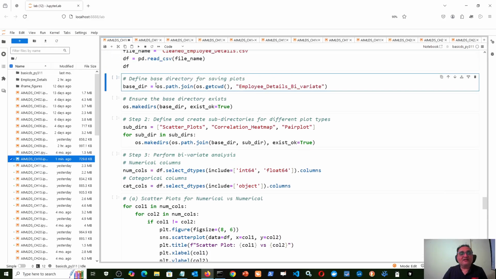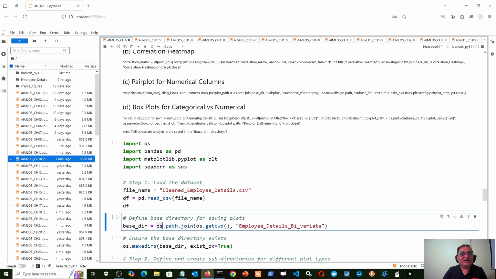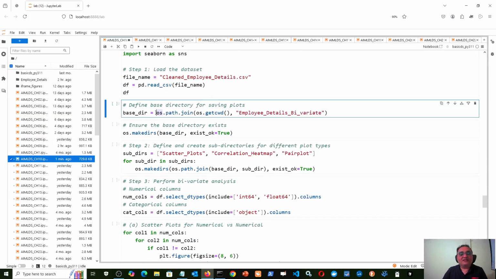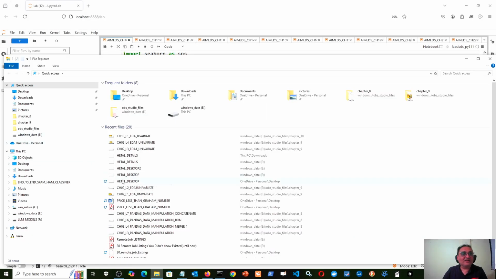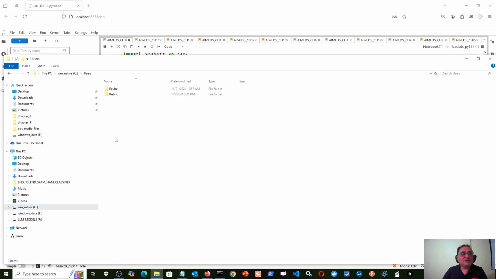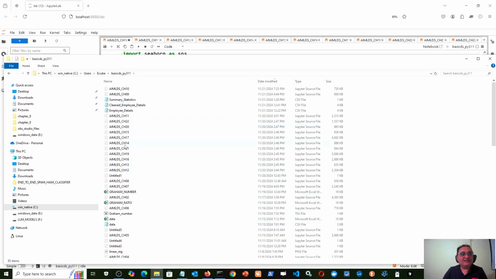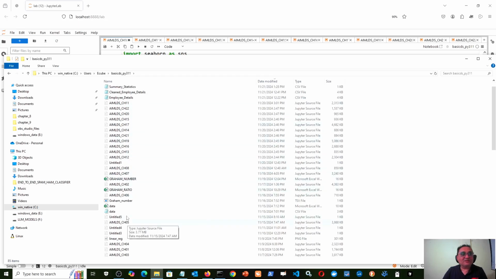Then I will have to scroll down a lot. Okay, so rather than displaying them in the Jupyter notebook, we are storing them in one directory. So we are taking the OS module, and therefore we imported that here. Import os. It is a built-in module provided with Python. So os.path.join, os.getcwd. So get current directory will take me to this current directory, that is C users ecube basic ds py 311. Okay, and here I can see that chapter 10 and chapter 9 and all chapters are there.